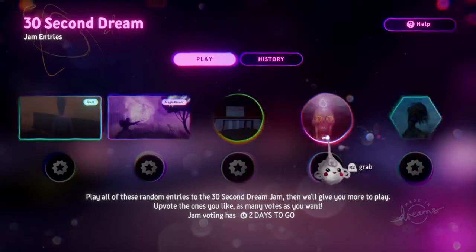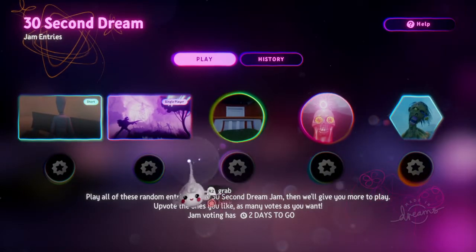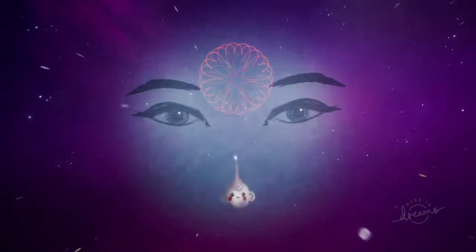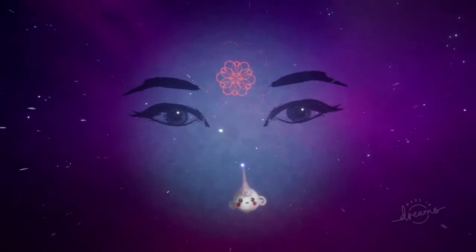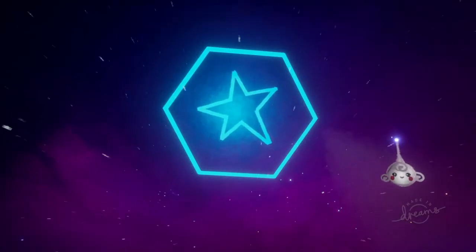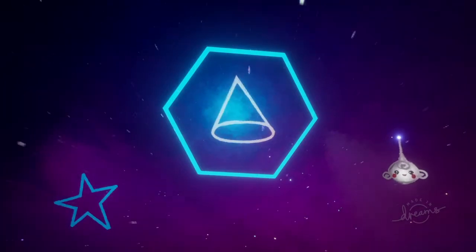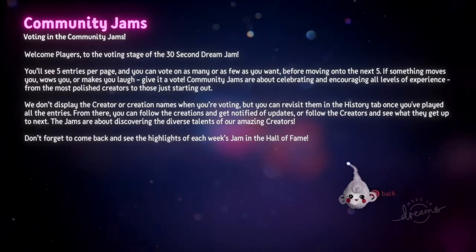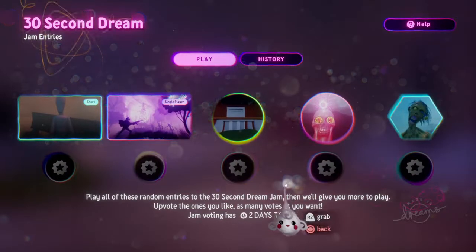You can go in here and vote on things that people submitted, and there are the rules for submission. When we need new ideas for the Dreamiverse, we have a jam. We thought you might like to do that too. Every so often, we set a topic we're curious about, and anyone can make and submit a dream on that topic. Or you can just play through the current entries and see which ones you like. So, those are community jams.